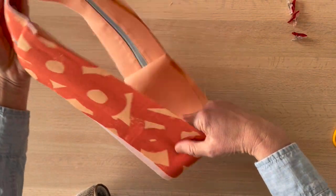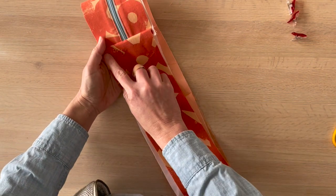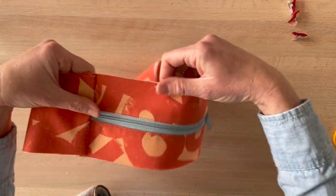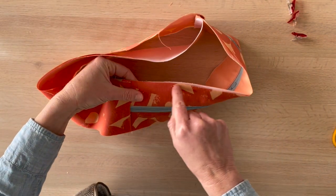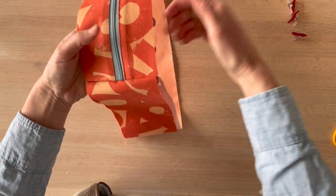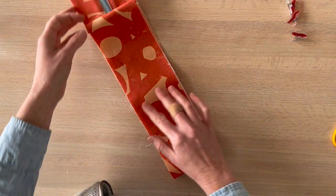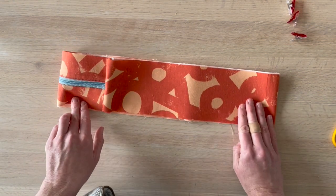These are your side seams and your zipper is attached. I like to take it and topstitch along each end of the zipper through all the layers on both sides. And then it doesn't hurt to do a basting stitch just a quarter inch away around the entire perimeter on both sides. Just run a basting stitch — that's going to secure all the layers together so that when you do the final assembly it's going to go together a little bit easier. You're not going to have too many layers flopping about.